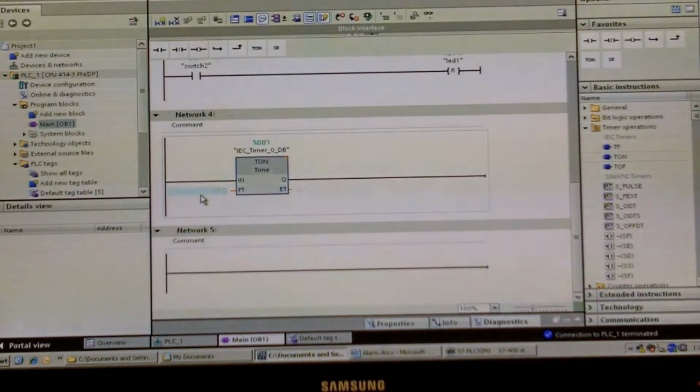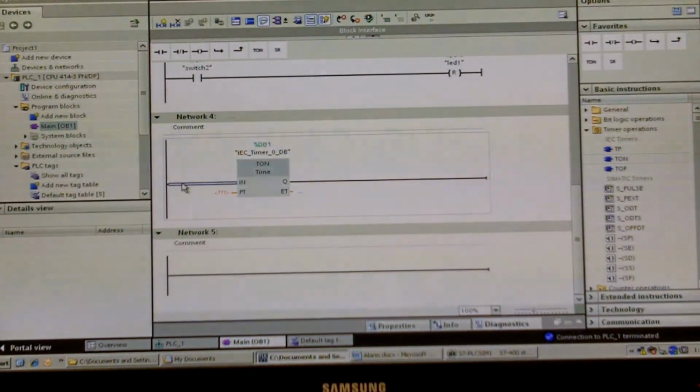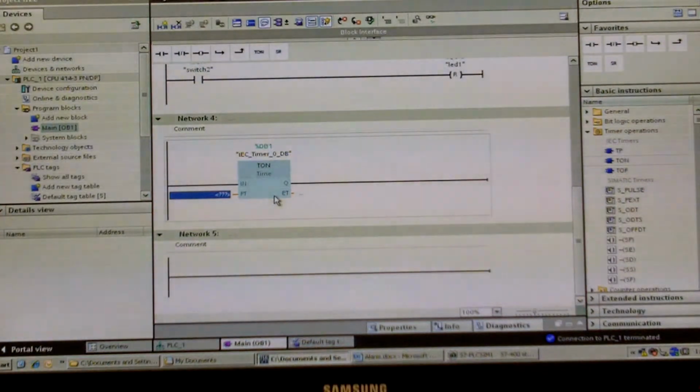Now, when you're using a timer, you have to look at three things. The first is your in branch. When the timer gets power on the in branch, that's when it activates. Now, in the case of an on delay timer, there's a certain delay between the activation on the in and power going out on the Q. That time is defined in the PT, which stands for preset time. In our case, let's do 2 seconds, so just 2S, and it will define a 2-second delay between input and output.